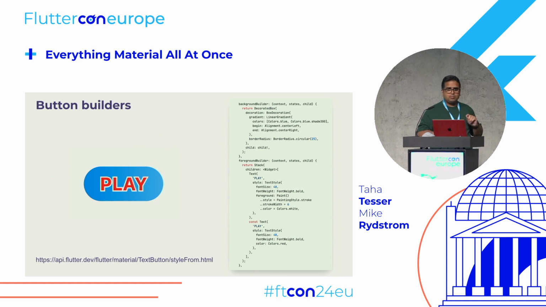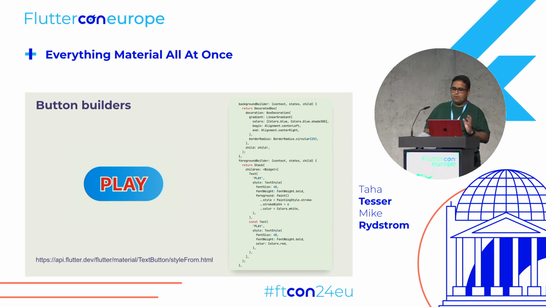Here, I'm using both builders, background and foreground. In the background, you could provide gradient button. You could create buttons for a game, like really custom fancy buttons that have no corners or shapes. Or you could use SVG. Everybody knows the Flutter SVG package. You could return a SVG as a background. So you could have a really fancy design, just use the SVG file as a background. And you don't have to draw it in custom paint. And then in foreground, I'm returning a stack, and it's just a simple stack, just to show the power of foreground and background. And I really encourage you to try this, one of my favorite features.